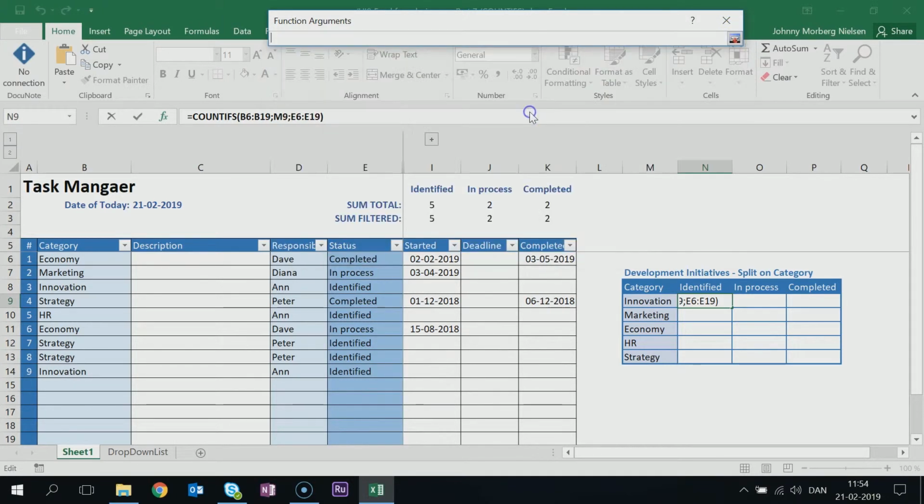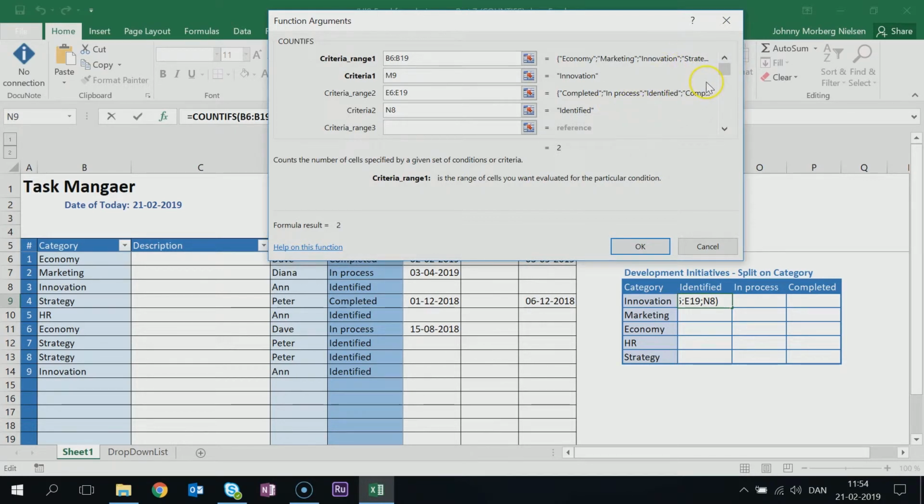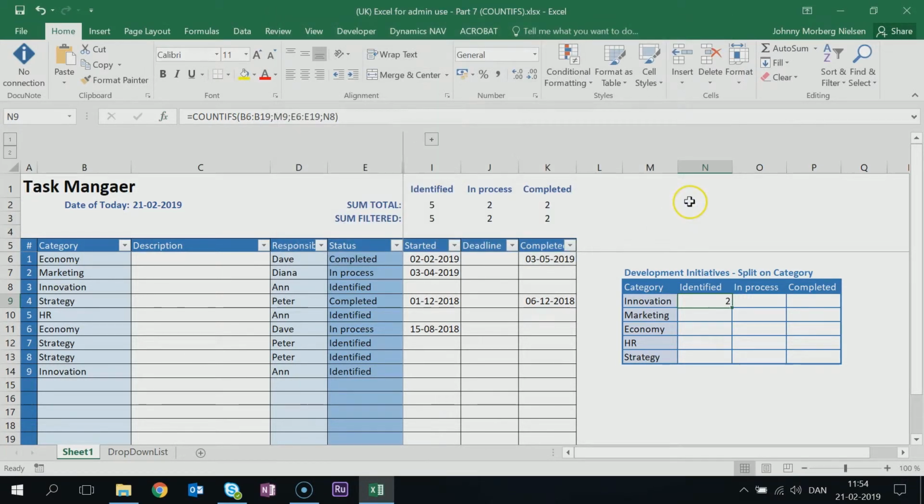And I'll be looking at the criteria that's up here. Okay, this is very nice. As you can see, I can put in MultiCriteria, and it counts nicely. I say okay, but now I have the form up here.